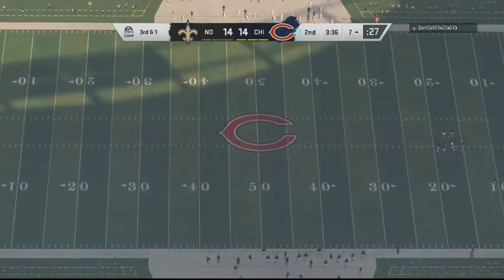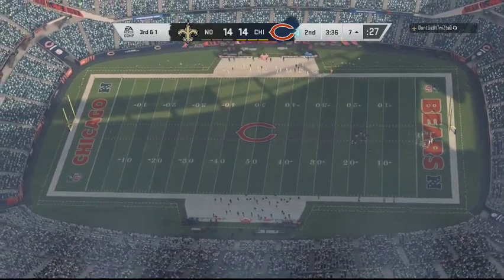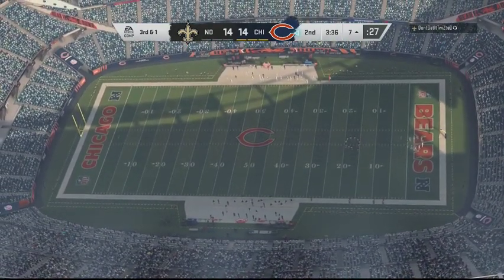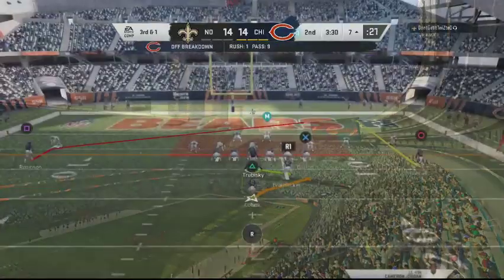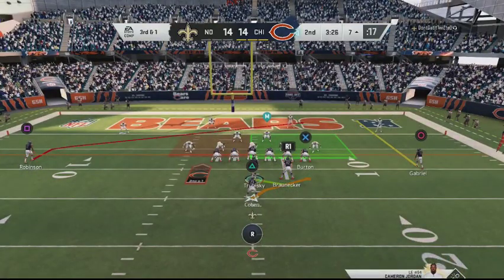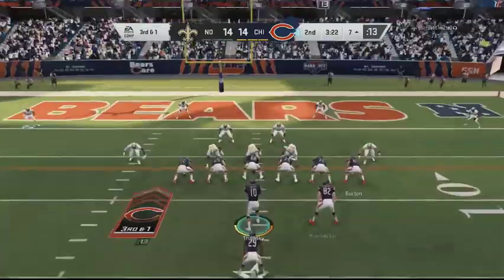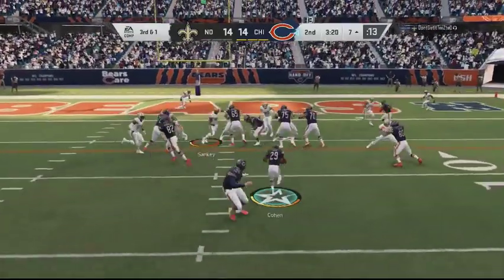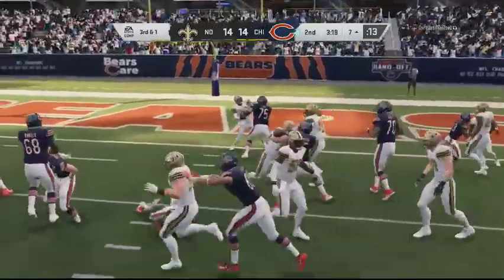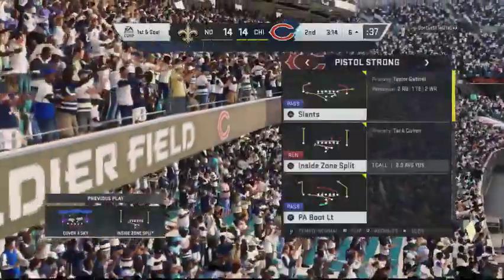Let's see, here's a stretch play with an RPO. He's got his guys pulled off. There you go. So I'll pick up the easy yards right there. Just keep working this clock against this guy.